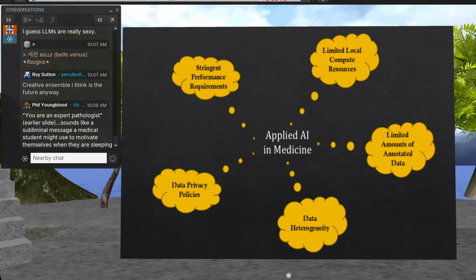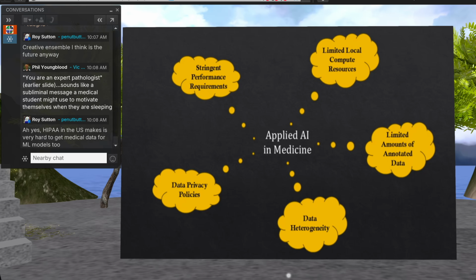Added to that, we also have to adhere to very strong data privacy policies. So whatever pipelines we put into practice, before they go into deployment, we need to make sure that these models do not compromise the security of our patient data at the hospital. And sometimes we have to work with anonymized data, and we have to make sure that data is anonymized in the first place, so we're not exposed to seeing private patient information.